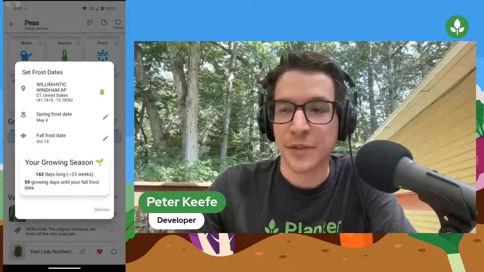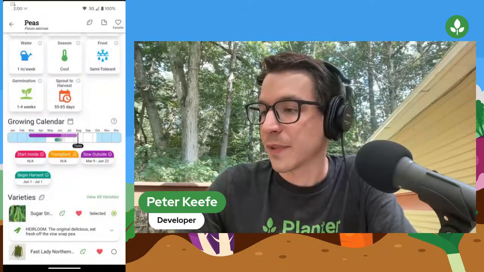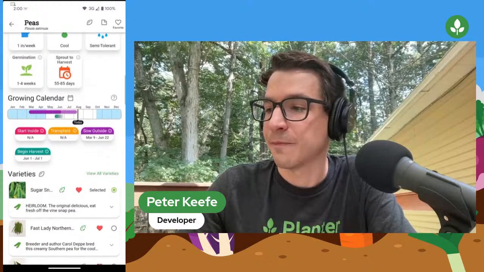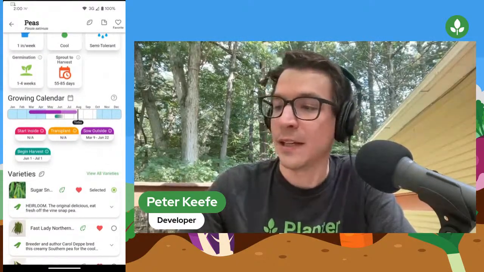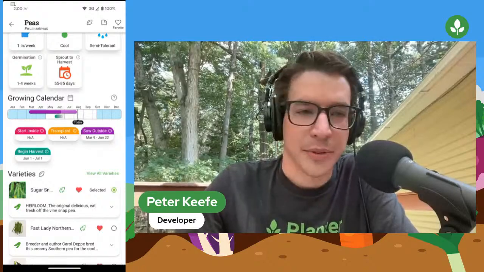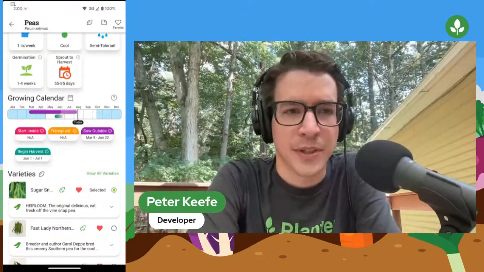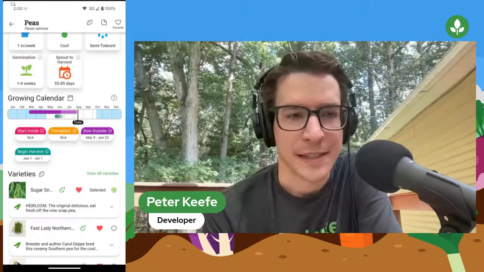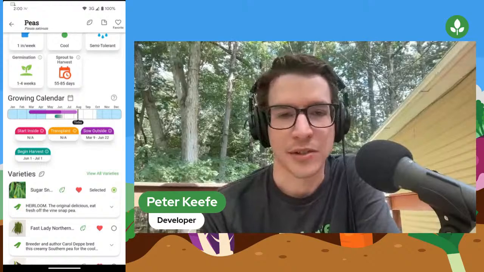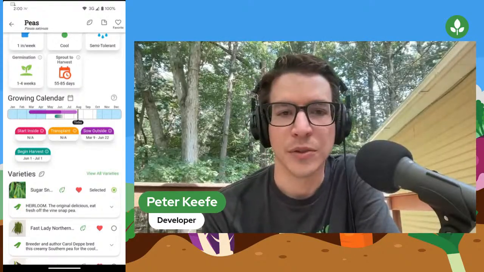I might plant a few more, but it's getting really close. So, all right. So here it shows me the growing calendar, when you should sow outside. Some of these are marked as not applicable. Start inside, transplant. Typically, people don't start their peas inside. That's just because they're so easy to plant outside. However, if you want to plant them inside, usually you can.